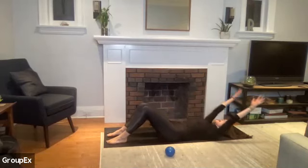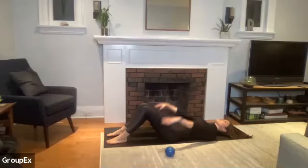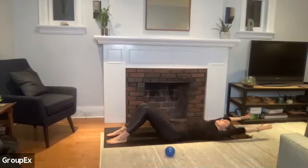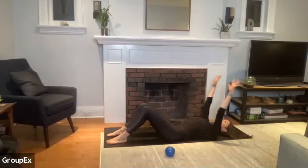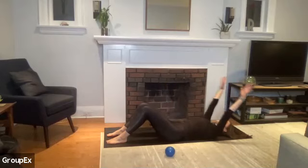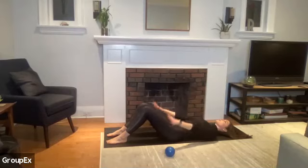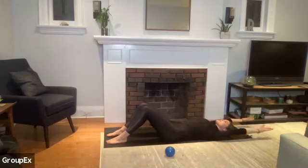Good. As you press through the space, feel resistance. So don't just flail your arms up and bring them down. You'd actually press, feel those muscles working. Okay, let's go for 2. Awesome, last one.